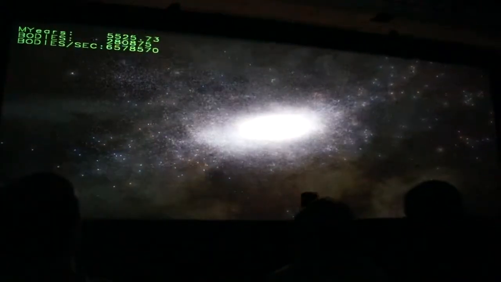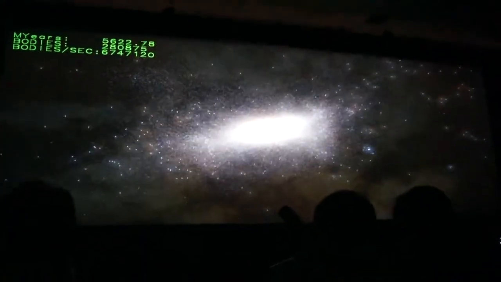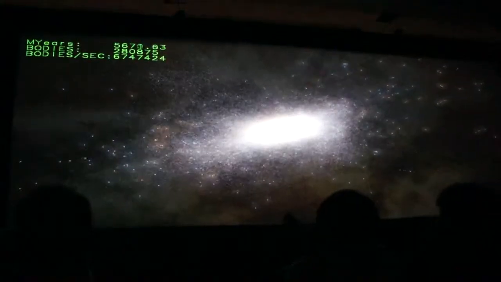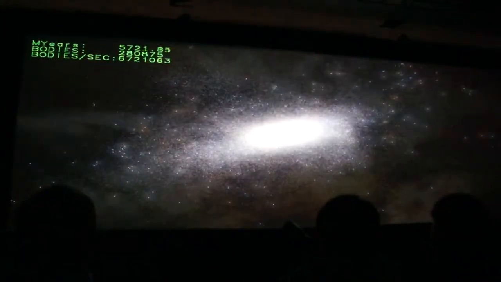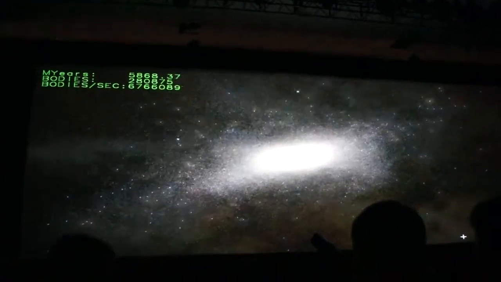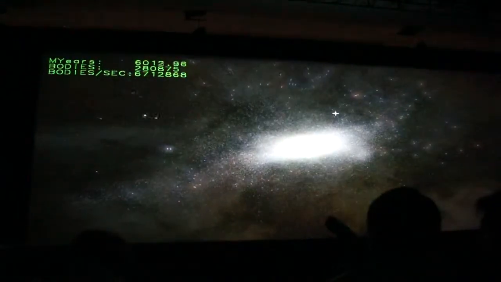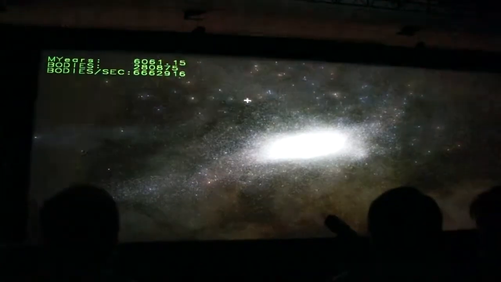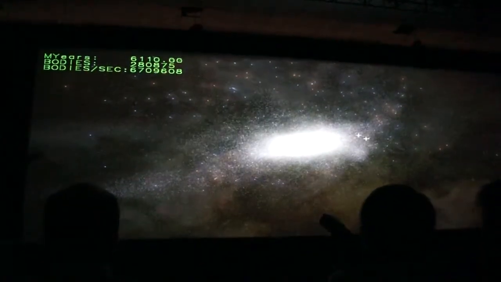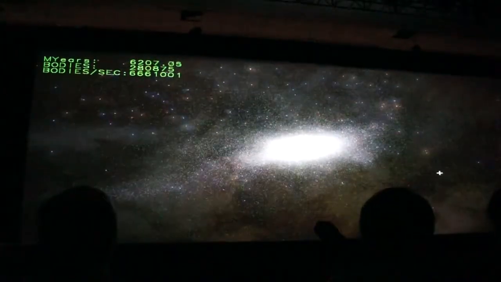And without a good explanation for what this was, without good computer models to show it, they spent about 50, 60 years trying to figure it out. And finally, in models approximately this size, that we can now do in real time, they figured out that there is, in fact, only 10% of the matter in the galaxy is visible to us, and 90% of it is invisible dark matter that lives in a big halo around the outside of the galaxy, holding it together and driving that inner illuminated point. Ladies and gentlemen, we've identified dark matter. I think someone ought to write up a paper quick. Real-time dark matter.